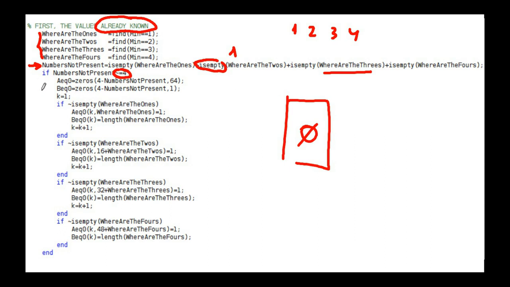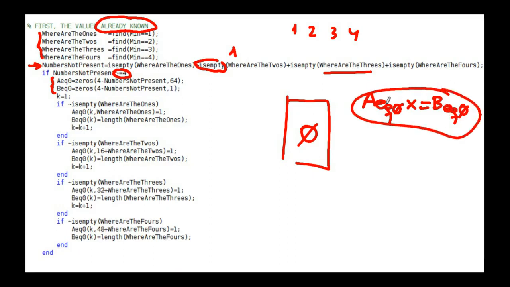So first of all, I define the equality constraints for this part of the problem, the values that are already known. So I define the matrix A equality. Remember that A equality multiplied by X must be equal to B equality. That's how MATLAB understands this formulation.